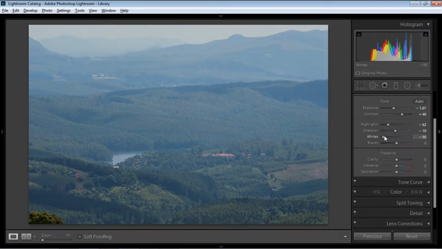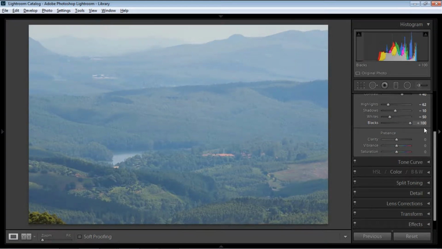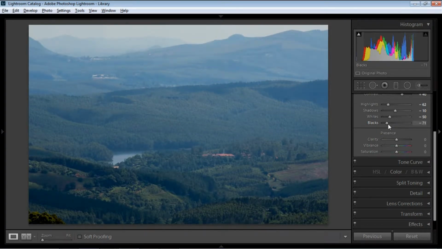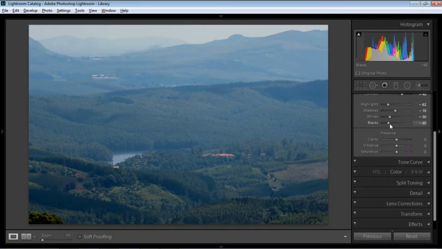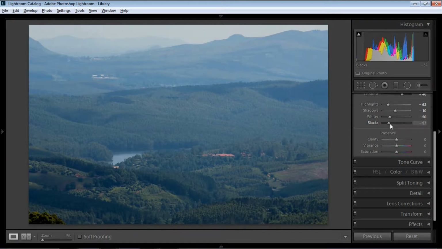I think around -50 should be a good place to leave the whites, and then the blacks are also going to have to come down because if I bring them up, it's going to bring more light into the photo, and I don't want that. I want to drop the light. I want to bring more detail into the photo. Well, blacks, that's way too much. So the blacks I'm going to leave around -60, I think. Yeah, -60 is right in between the different spaces.